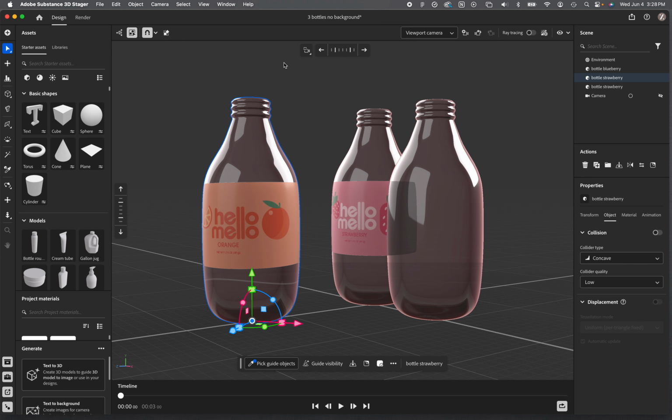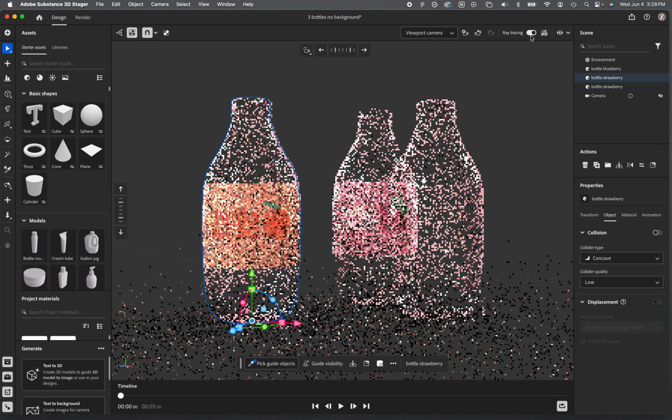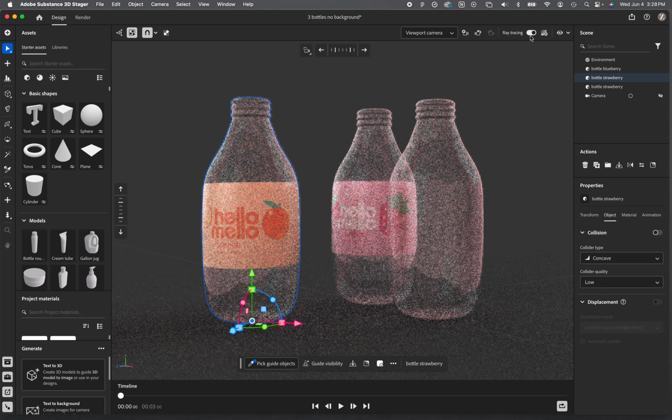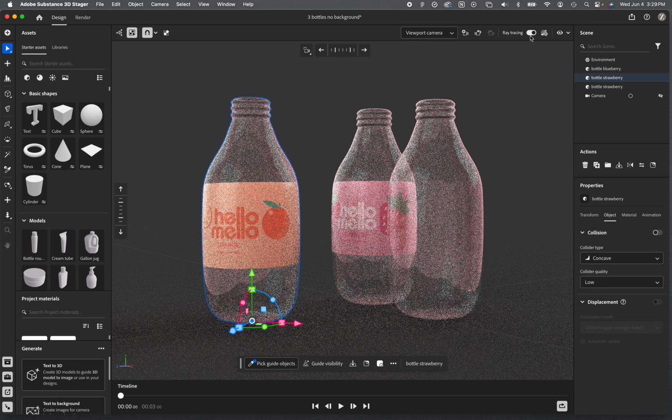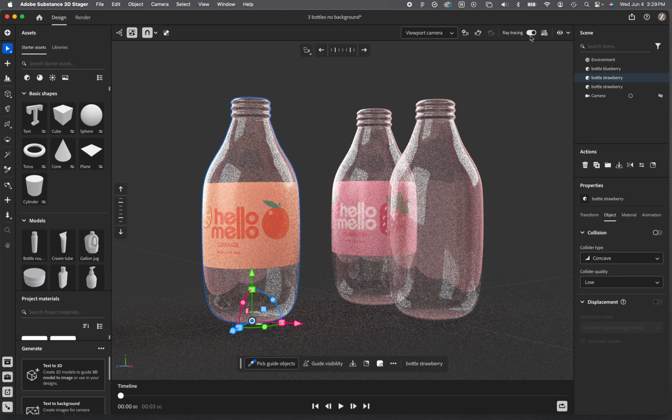Ray tracing by default. Stager's viewport shows you the scene using real-time rendering. Our ray tracing tool is up here. You can toggle ray tracing on. So I can turn it on with this switch at the top right of the viewport, and that'll let you preview your final output. It looks a little grainy when I do this, so it won't be as good as your final, but it'll give you more light and shadow options. So have fun navigating your scene.